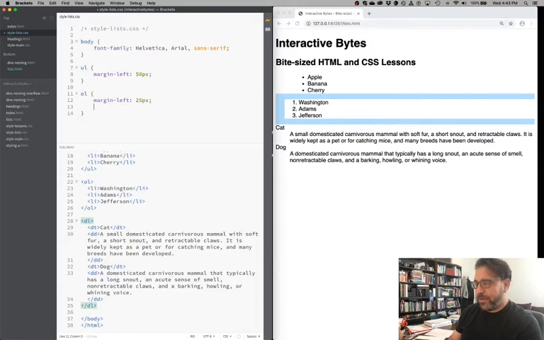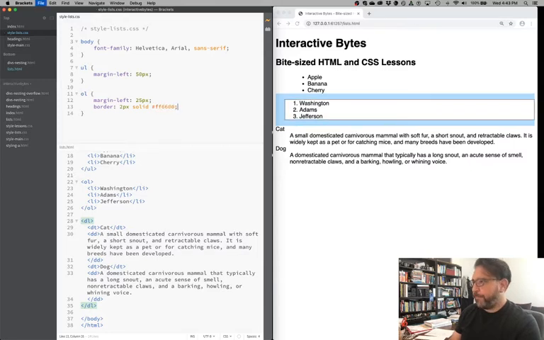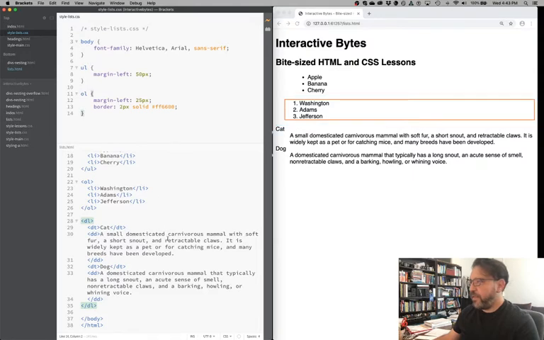And with this one, I'm going to put a border around the whole thing. So I'm going to put a border of 2 pixels, solid, and I'm going to make it orange. And after I've done that, I have a border around that one.